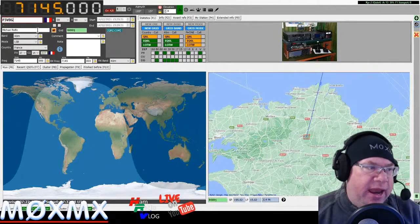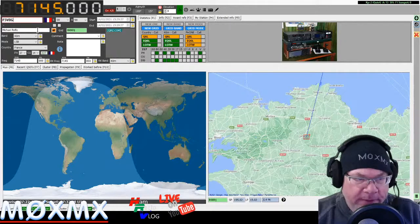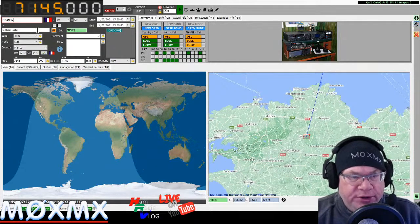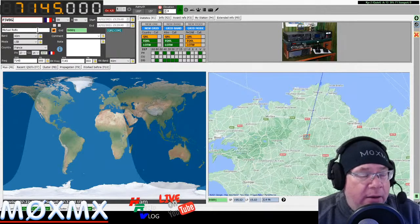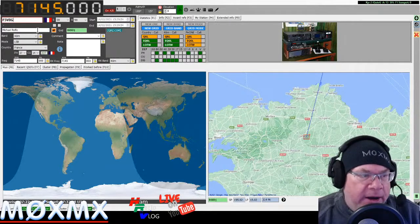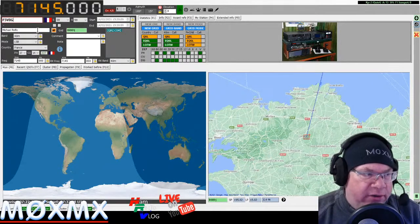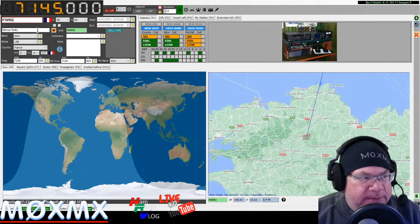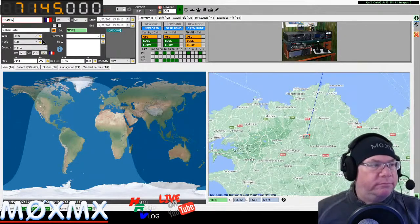Current working conditions here, I'm using a Flex radio, an SDR. The 6300, so the one that's outdated now, but still does a brilliant job. 100 watts straight out the back of the Flex into a loaded dipole antenna for 40 and 80 metres. Only around about 7 metres, 8 metres above the ground. So nothing special here either there, Michael. But the signal dropped down there to around about a 7, which is roughly where my noise floor is. So the band probably is starting to change as we speak there, Michael. From M0XMX, over.